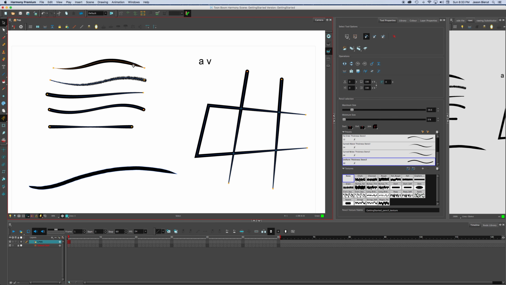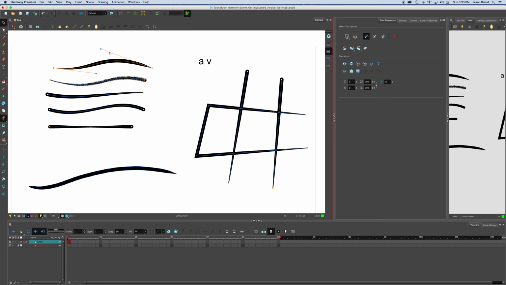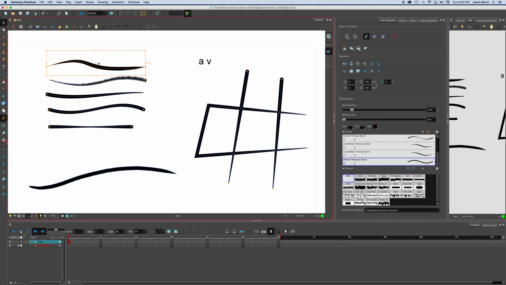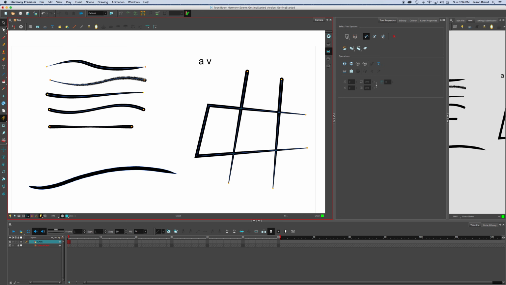So let's say that I move this around and then I hold A, I can circle that and I'll go right to my point tool, or my contour edit tool, and I can edit or manipulate the shape. And that's fine. And then once I let go, I'm back at the select tool. So if I hit V, and let's just say that I'm in this tool and I'm manipulating shapes, right? And then if I hold V down, then I can just drag it, change it, manipulate it, and move it. And then once I let go, I'm going right back into the tool that I left off with.